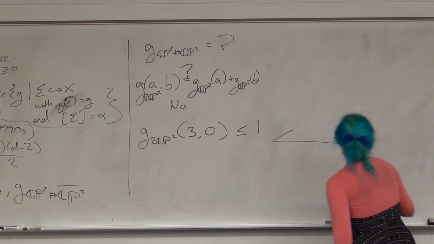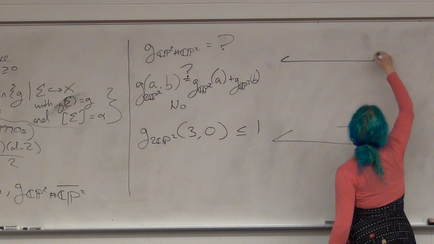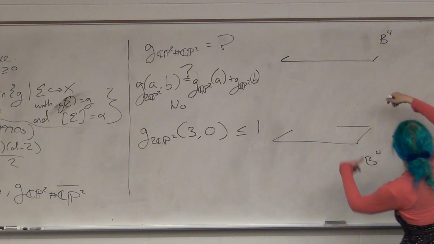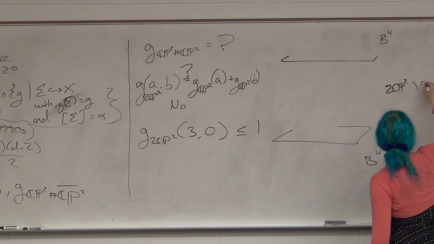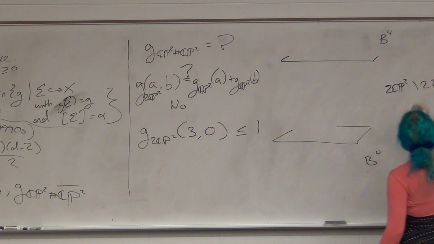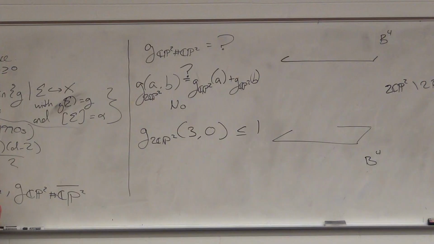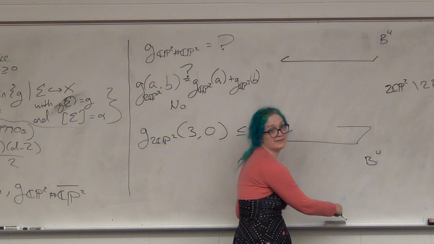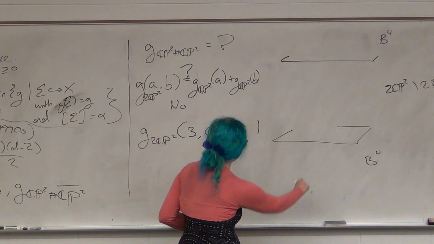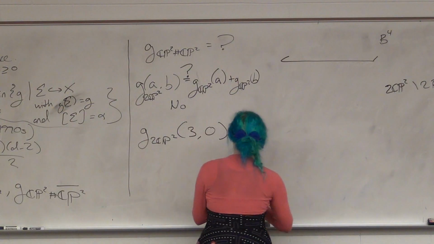Okay. I have a 4-ball. Up here I'm going to have another 4-ball, and I'm going to glue them together along CP2 connect sum CP2 minus 2 4-balls. Okay, that's fine. But now here's a surface. I'm going to make a 2-sphere, and at the bottom I'm going to have an unknot bounding a disk. Okay, but I'm going to draw my unknot in a funny way. I need more room for my unknot.